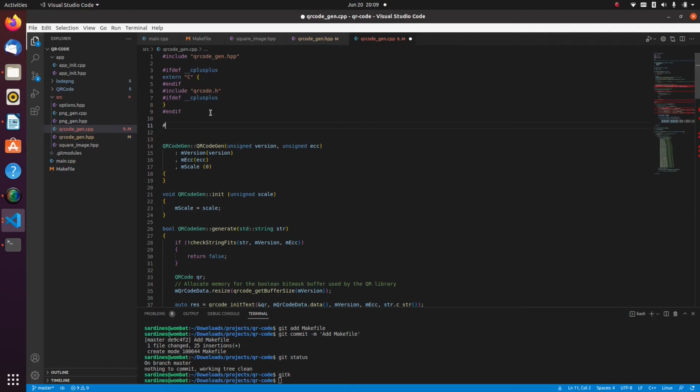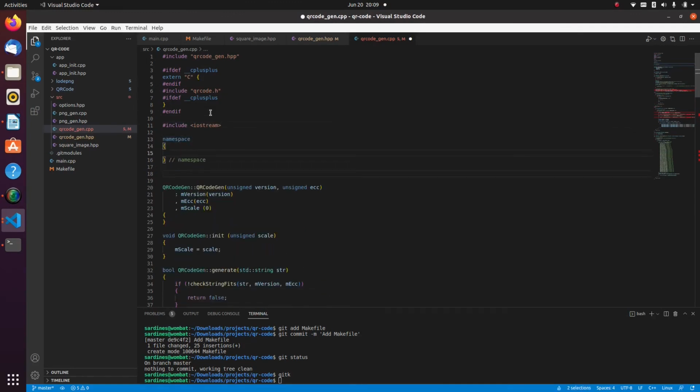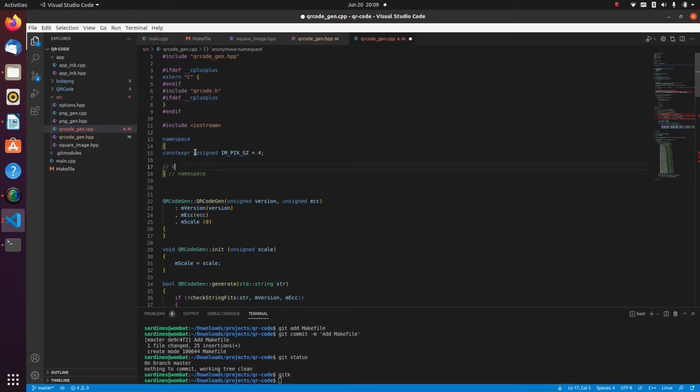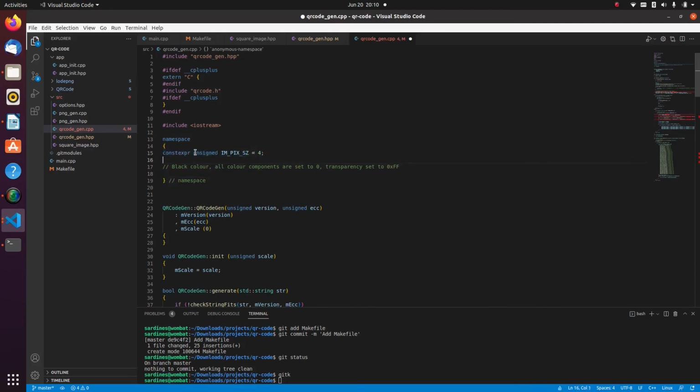We'll also need to set some constant values in this module, such as image pixel size, which will be set to 4, and that means that every pixel is actually 4 bytes wide or 32-bit wide. So that will be 3 bytes for the color and 1 byte for the transparency or alpha channel. We're not going to use transparency here, but this is what needs to be done to represent them in the memory.